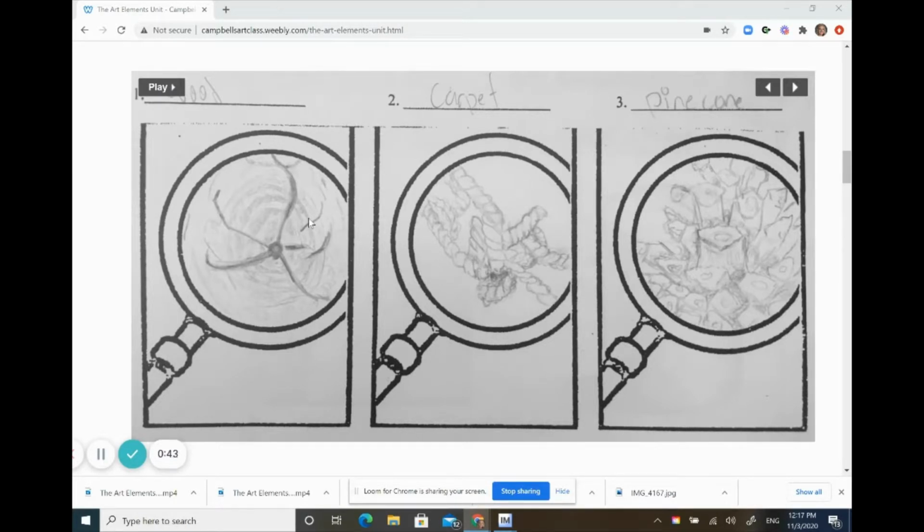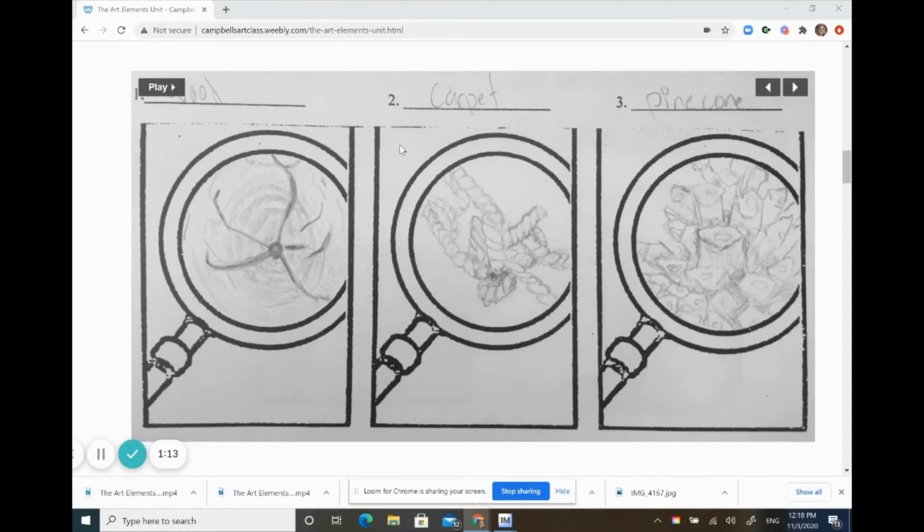Not observational drawing would be drawing from your imagination. So not even looking at what's out in front of you and just drawing what you think a knot looks like. And so there's a big distinction between the two. It's obvious when you're drawing from your head versus when you're transferring little bits of information that you're observing onto your paper. So I'm highly encouraging that you slow down and only draw what you see.